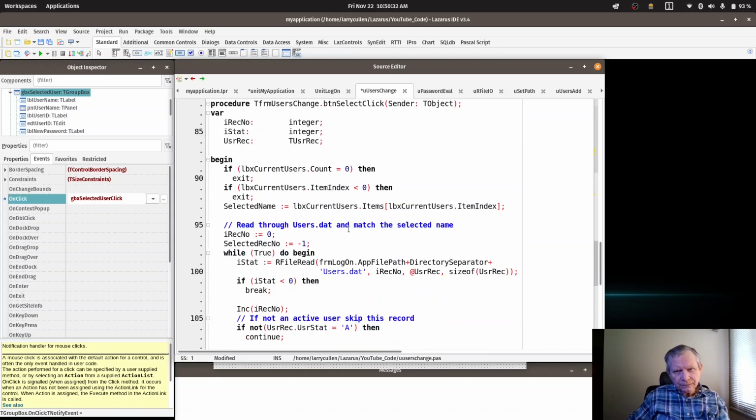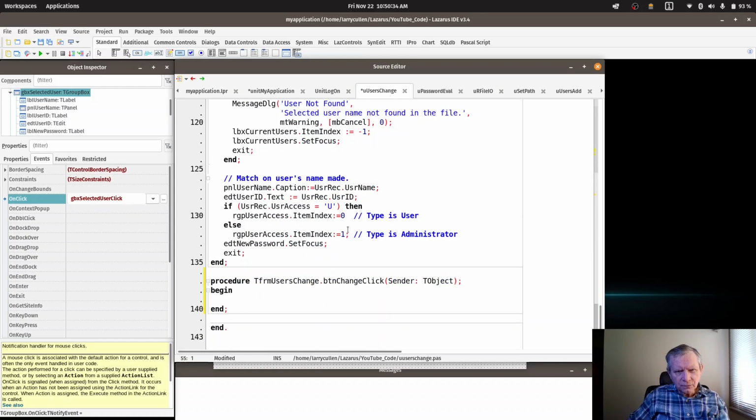All right, so we did our change click. Now what's going to happen when we do a change click? Well, I think we're going to have to do some of the things we did when we were adding a user.